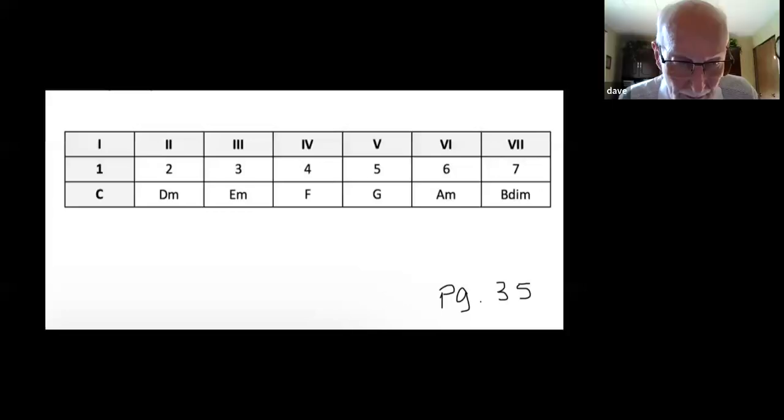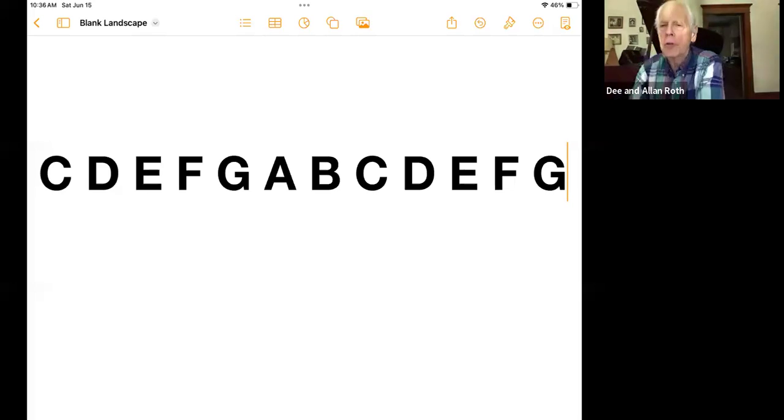Okay. So what I'm going to do is pull up another diagram. Now, can you see me while that diagram is up there? You can see me, can't you? Yes. Okay. Now, Dave, I'm going to pull up the letters in the C major scale.